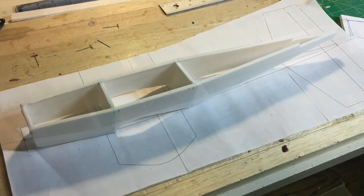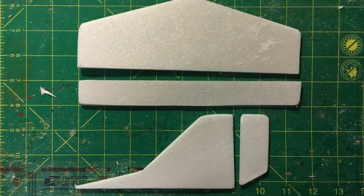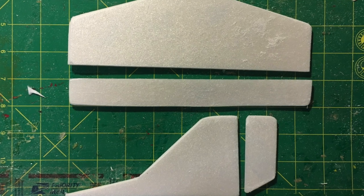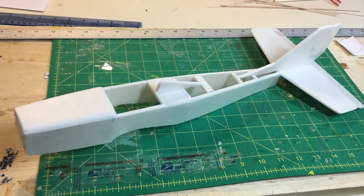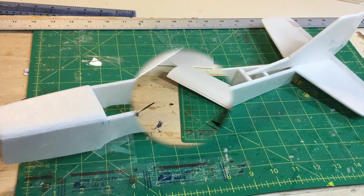Very important to have a centerline reference to keep everything straight as you put the fuselage together. The tail surfaces include the elevator and rudder. Finally, the completed fuselage with cross members for an anchor point for the headrest and the fin.